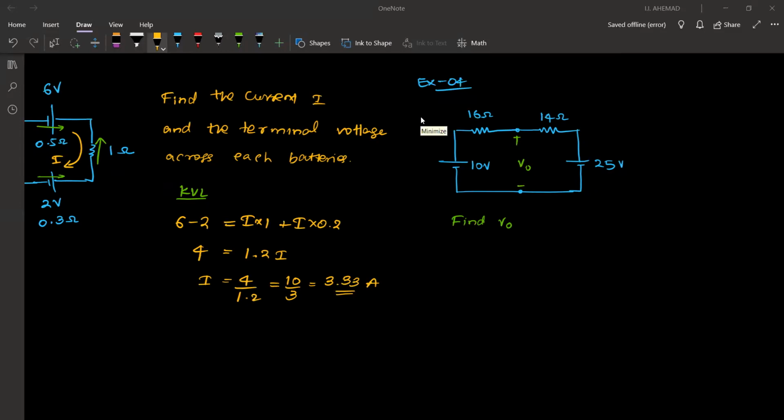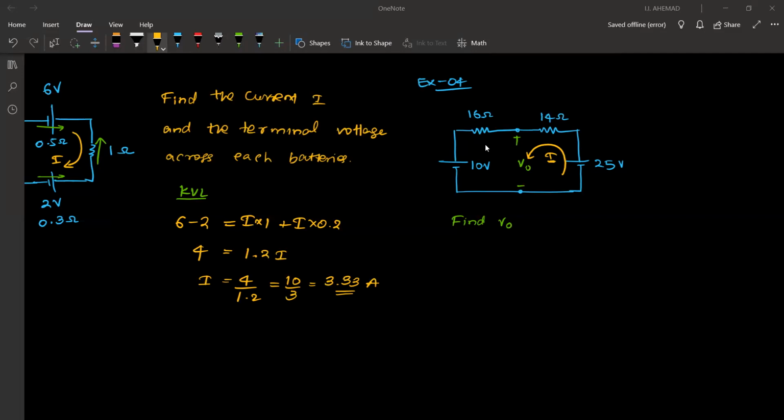So here, if you check the EMF, this is 25, this is 10. So which one is more powerful? 25 is powerful. Therefore, it will send current in this sense. Okay, so your current is going to be in the anti-clockwise sense. Okay, Amna, so can you put an equation and find what is I? Okay. So Shahama, can you find the current I?